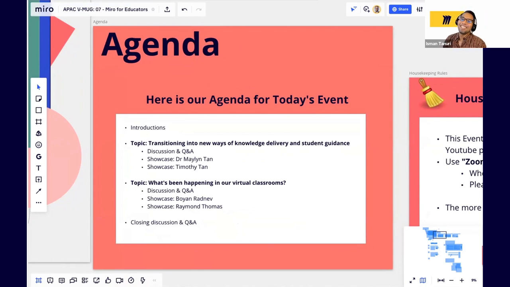Why not? Okay, so what's going to happen for the next 90 minutes? It is going to be an immersive experience. It's going to be interactive in a lot of ways. But also, we are going to tap into the knowledge and experience from our panelists, as well as from you, your own experience using Miro. Perhaps if you are an educator, we want to hear your experience using something like Miro in a classroom, and the challenges and the successes that you face. It would be really good to hear from your perspective, from your experience.